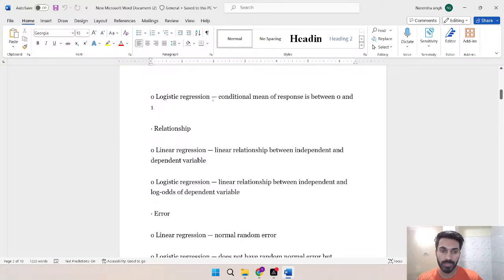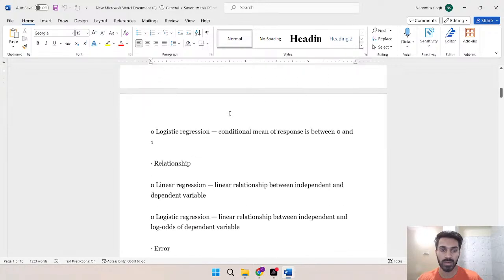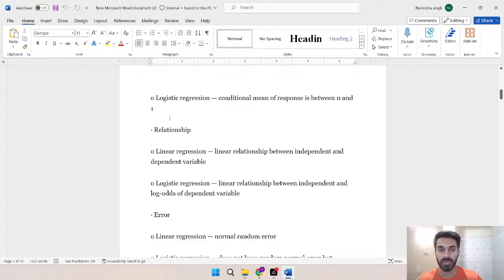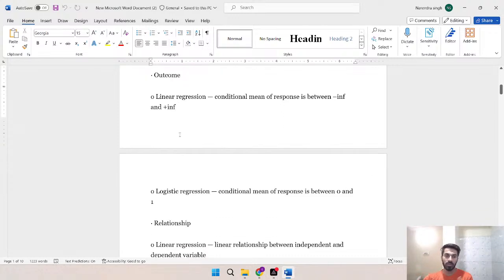So these are the differences. In linear regression, the conditional mean of the response is between minus infinity and plus infinity.